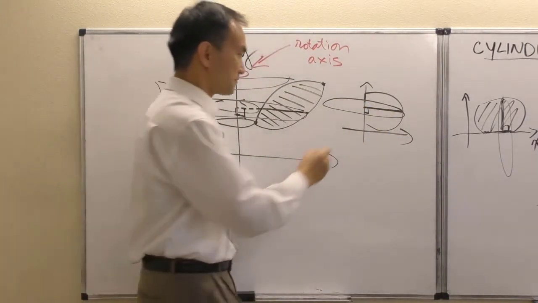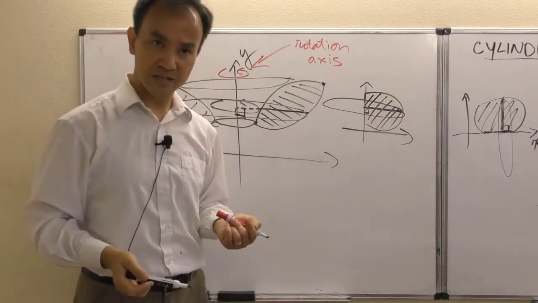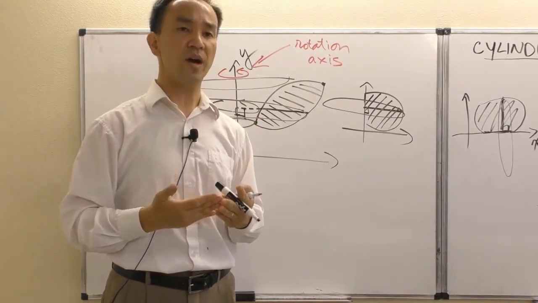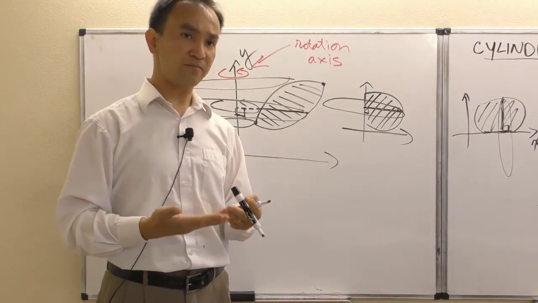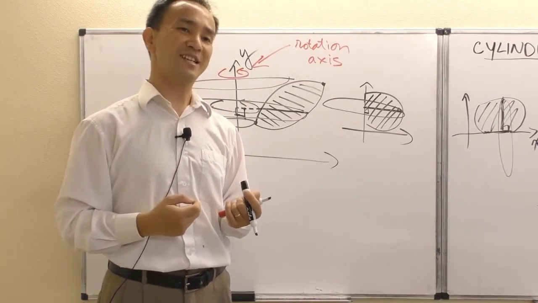And so that's why, once again, disk method and washer method to me is really the same method. It's just a matter of whether your stripe is going to give you a disk, or your stripe perpendicular to the rotation axis will give you a washer when you're rotating it.